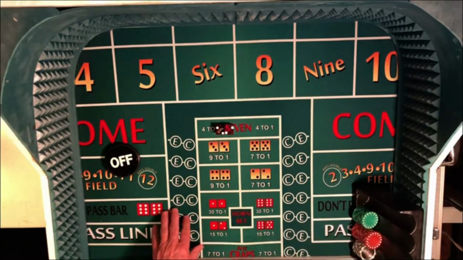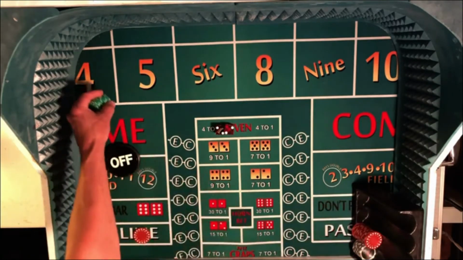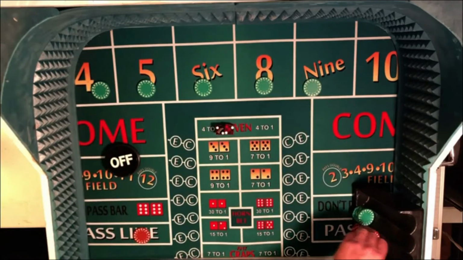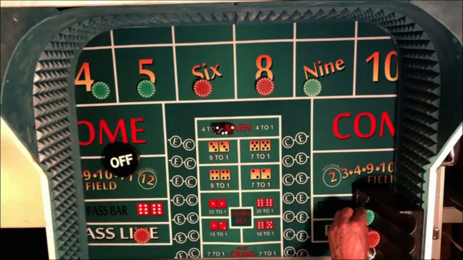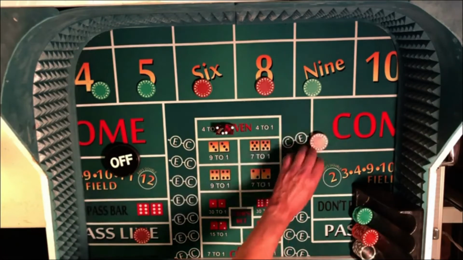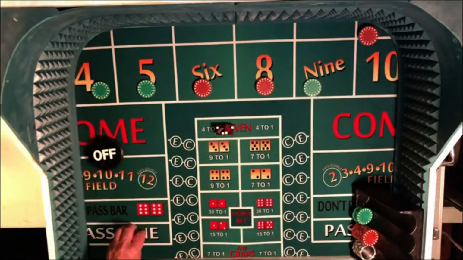We're going to start off today with a $5 pass line bet, and then we're going to go with $25 on the 4, 5, 6, 8, and 9, and of course we'll put hats on the 6 and 8 and make that $30. And we're going to grab $60 and lay the 10 for a little protection on our come out roll.